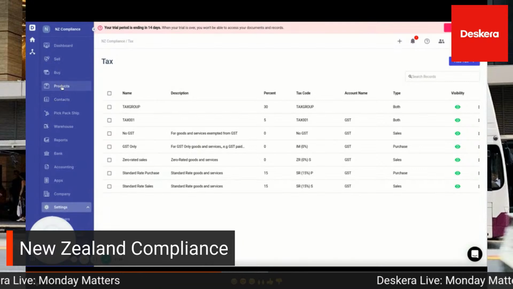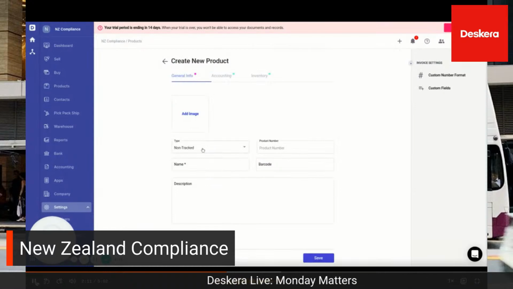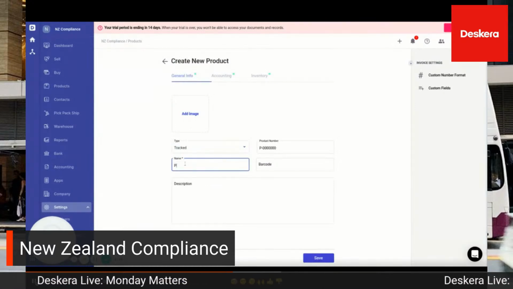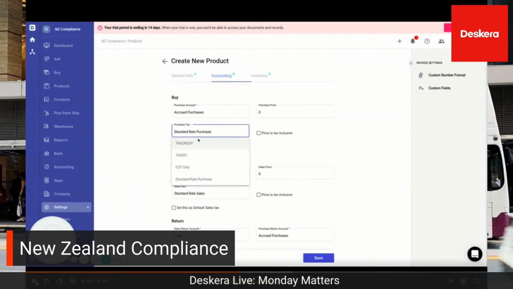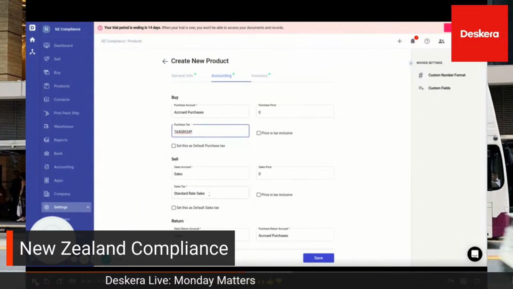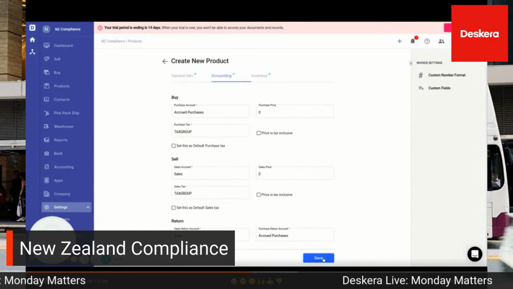Next, let's go to products. Inside products, you can click create. You can select the product, for example, tracked, put in the name, such as product. You can go to the accounting. You can put in the purchase tax. So for example, the tax group that we just created for both sales and purchases. And we can save it.